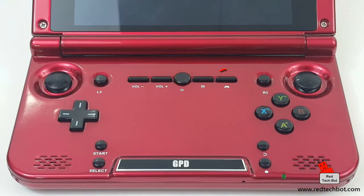Then we have our famous key mapper key. We have our R3 button, which is your third right shoulder button, but they put it at the front. Then we have our right analog nub. And then let's go across to the left, and from the middle here we have our D-pad.